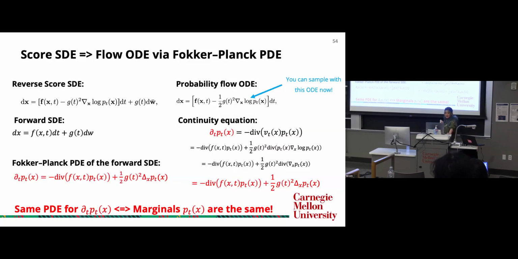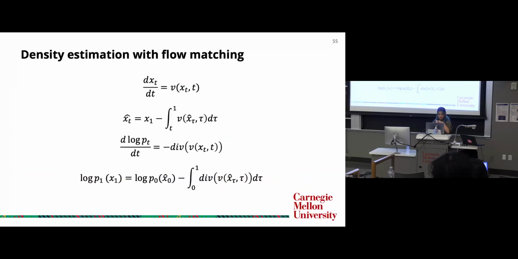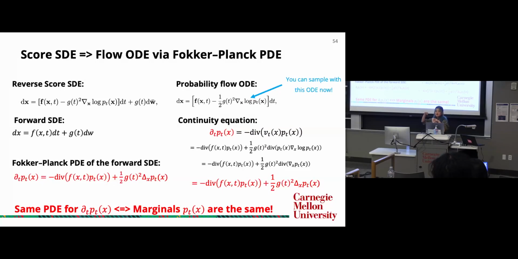You can sample with an ODE. What is sampling with an ODE? Oh yes. You can sample with this ODE, meaning you can literally just do numerical integration from x0: x0 plus the integral from 0 to 1 of the velocity, and this velocity is just this ODE. And the sampling is only at the x0 step. What do you mean the sampling is only at x0? Oh, you mean to sample from a distribution? Yes, that's right.